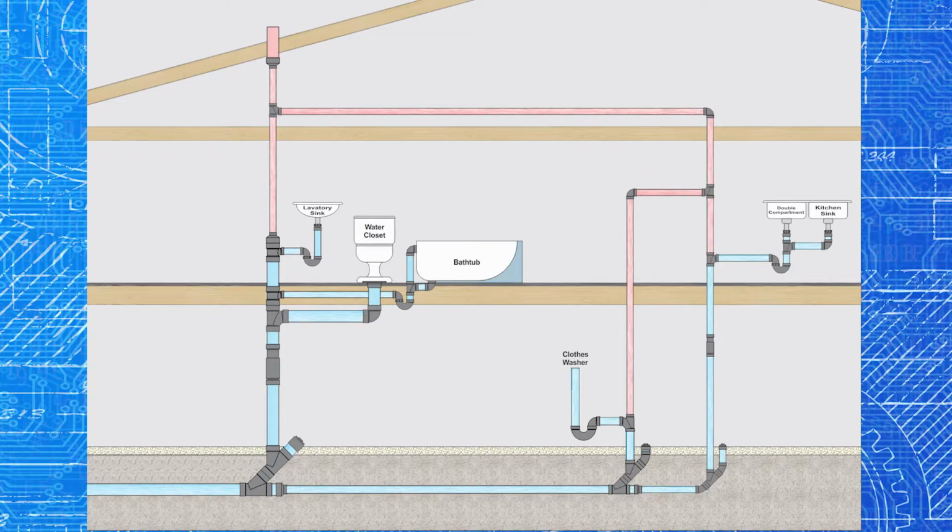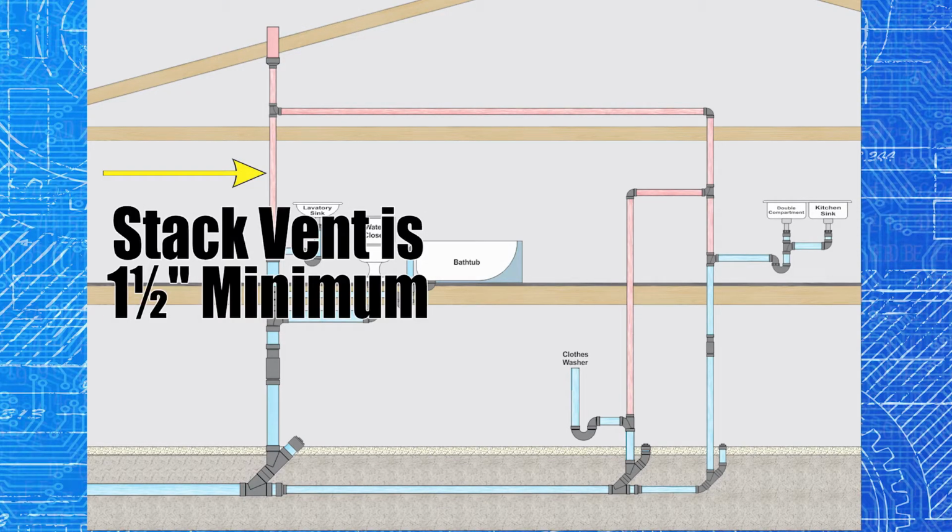Now this one's a little bit more involved. I've got a plumbing system. This is only part of a building. So what I have here is a soil waste stack coming up the left hand side, and that is serving a bathroom group with a flush tank water closet. That is 6 fixture units. And I have a stack vent coming off the top of that, which will be minimum 1 1/2 inches.